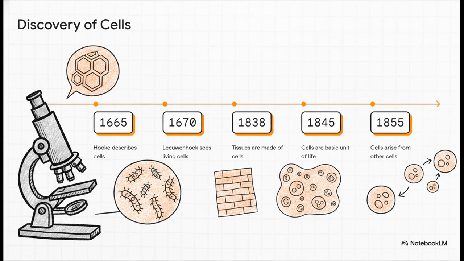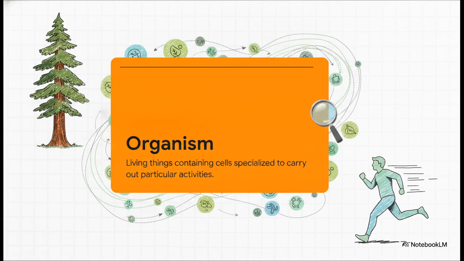But hey, before we can really understand the whole organism, we have to appreciate the historical detective work it took just to find these building blocks. And it took a long time, over 200 years of observation. Back in the 1600s, early microscopes from guys like Galileo allowed scientists like Hooke and Leeuwenhoek to actually see these little compartments and living cells floating around in pond water. But the real aha moment, that took way longer. It wasn't until the mid-1800s that scientists like Schleiden, Schwann, and Virchow finally connected the dots. They declared that absolutely all plant and animal tissues are made of cells, and crucially, that cells only arise from other cells. Which perfectly brings us to the top of the hierarchy, the organism.